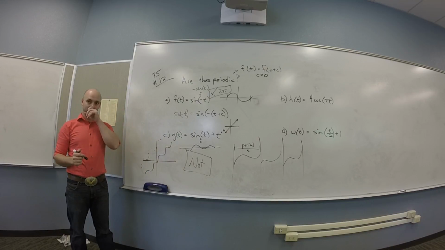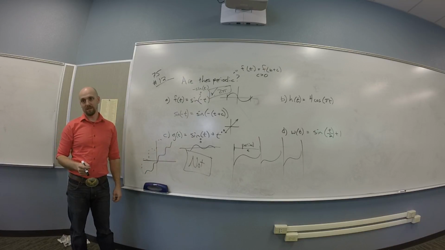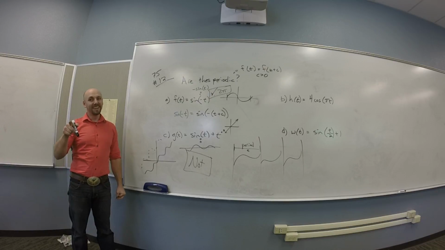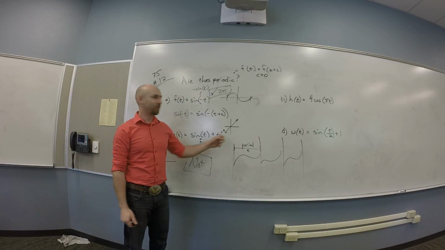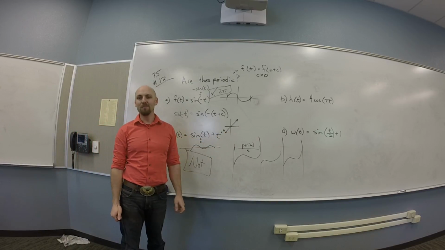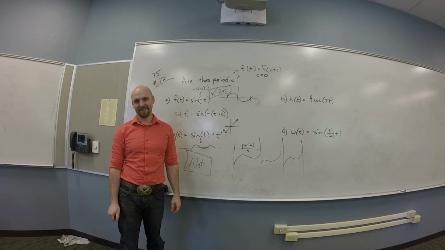Is that because you have a sine function in a line? Yeah, you're adding a function that's periodic to a function that's not periodic. Most of the time, that's not going to be periodic. Okay, that makes sense. Are there any exceptions? If there are, they're very complicated, so you don't have to worry about them.